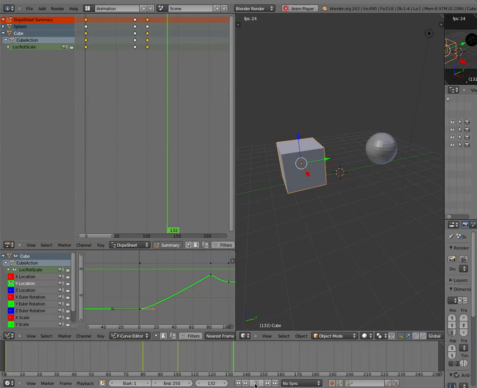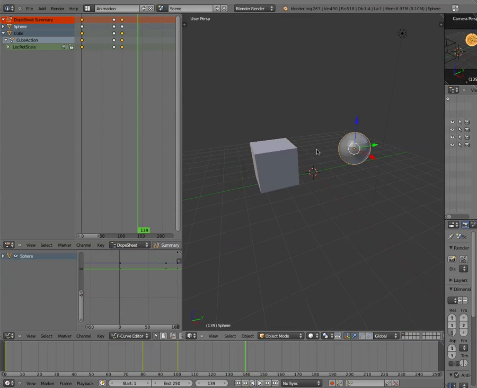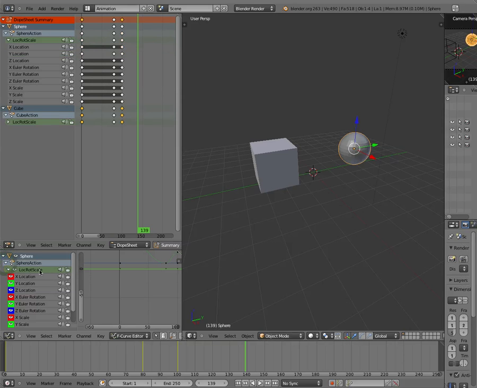So now we need to do the same thing to the sphere because the sphere is slowing down too much. So I'll right-click on that. Notice the FCurve Editor changes, and now you've got this, the sphere is here.